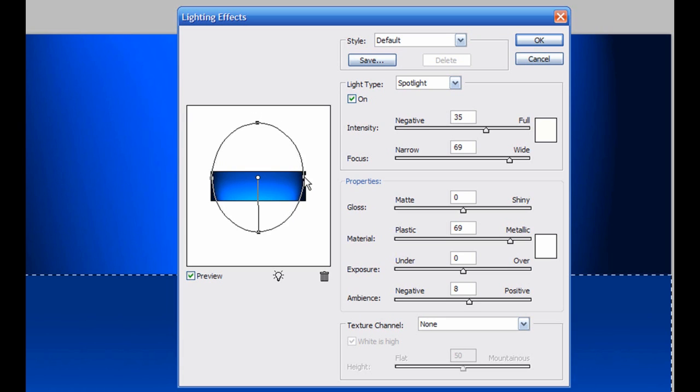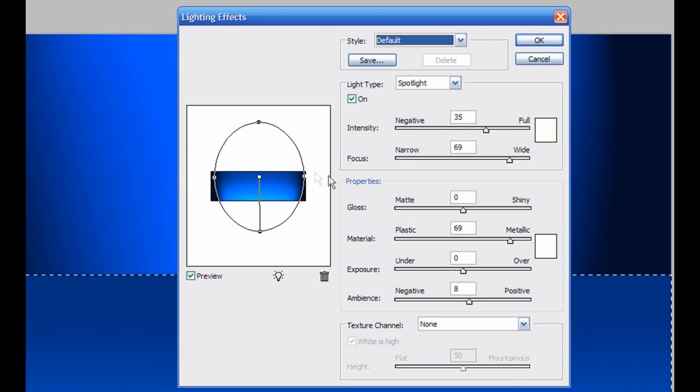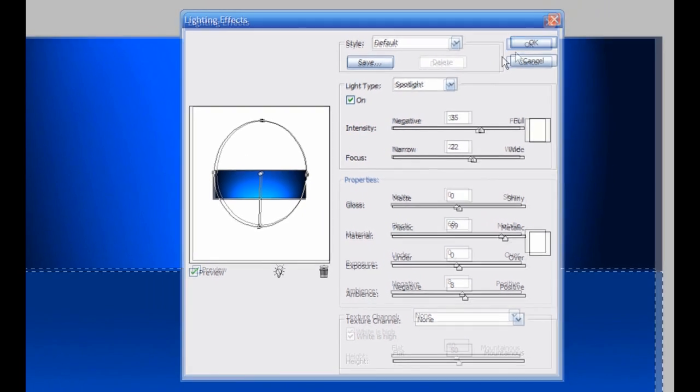Alright. Press OK. No, that doesn't look too good. So press Ctrl Z, go to filter, again render and lighting effect. Let's decrease the focus and there you go, move it a little bit, adjust it.